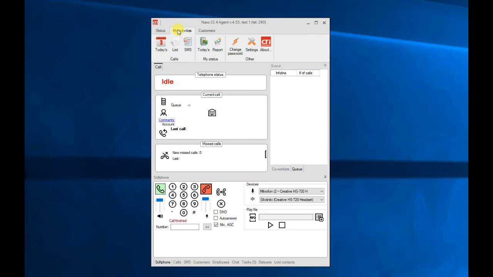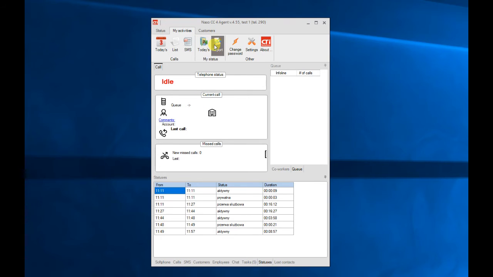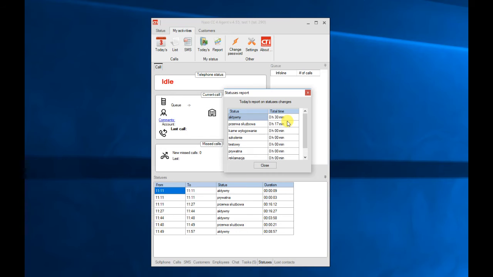Other menus are shortcuts to today's calls, the list of calls, where you can select the date range and type of calls, and statuses, either for the list or the summary of the reports, so how much time in total was spent today on the statuses.